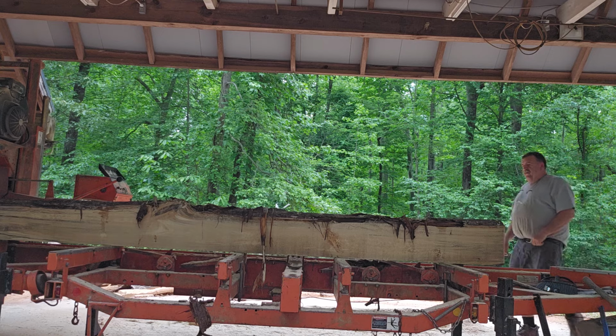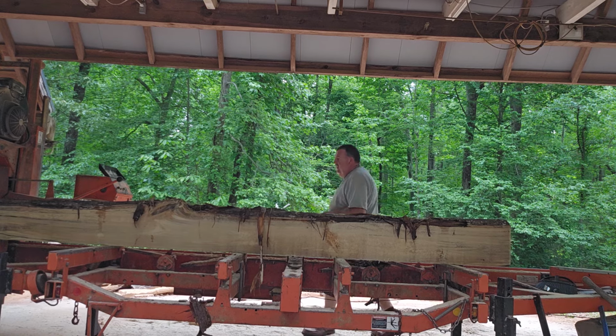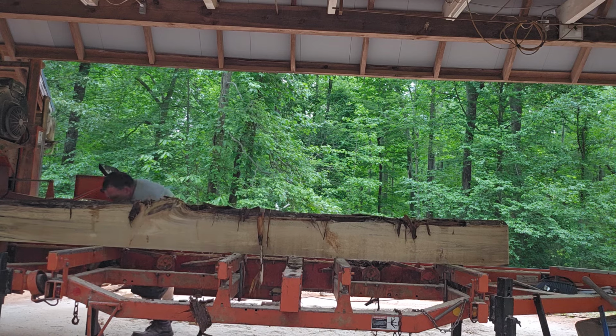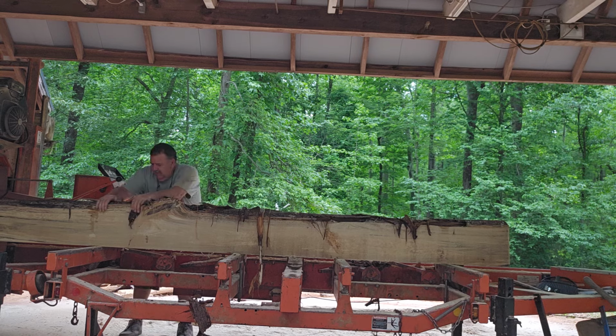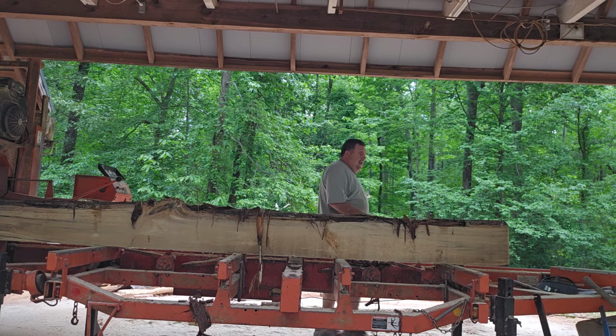Whoa. The stands came down. Push it back. I don't know what happened there. The uprights came down. All right, a little manhandle it here.